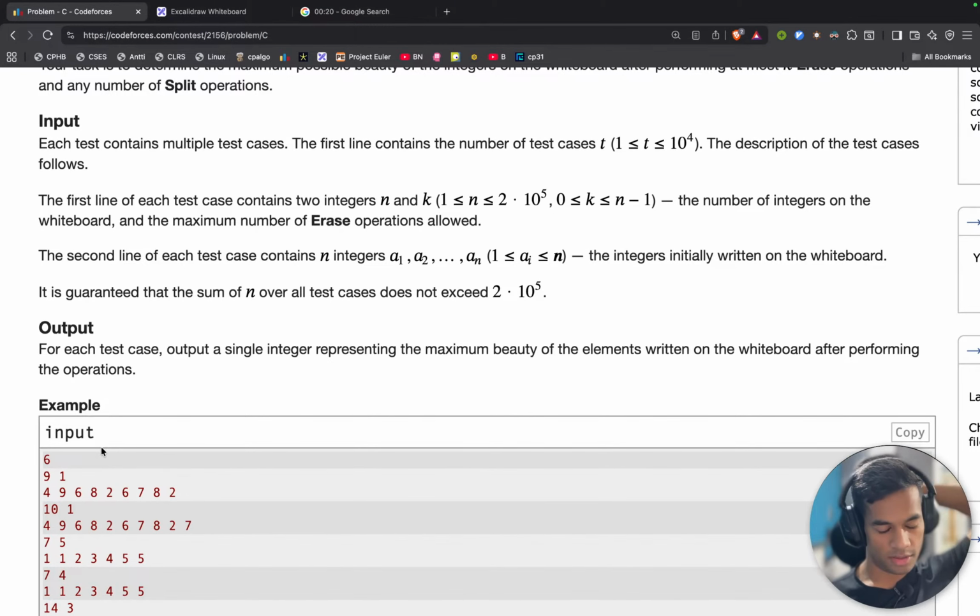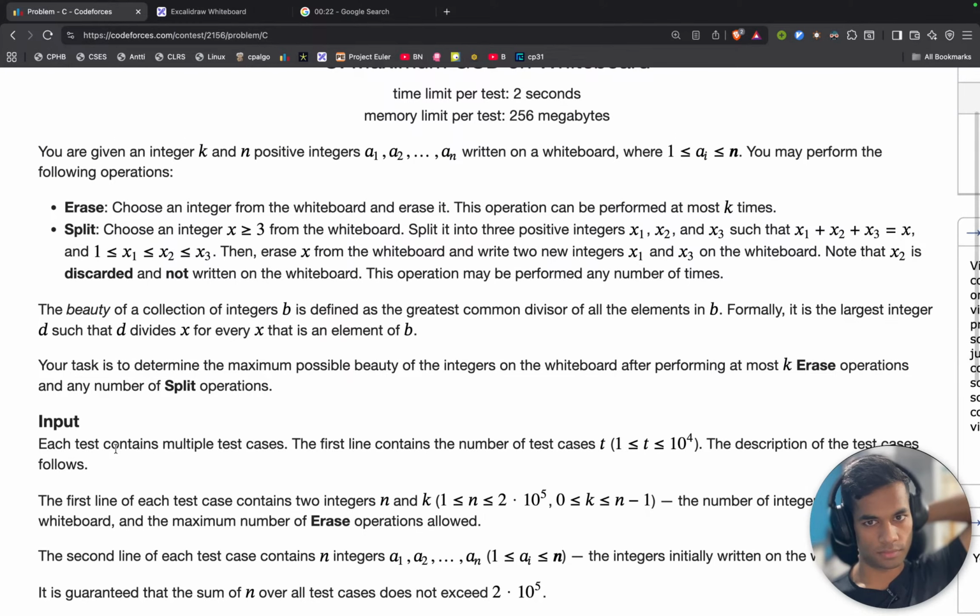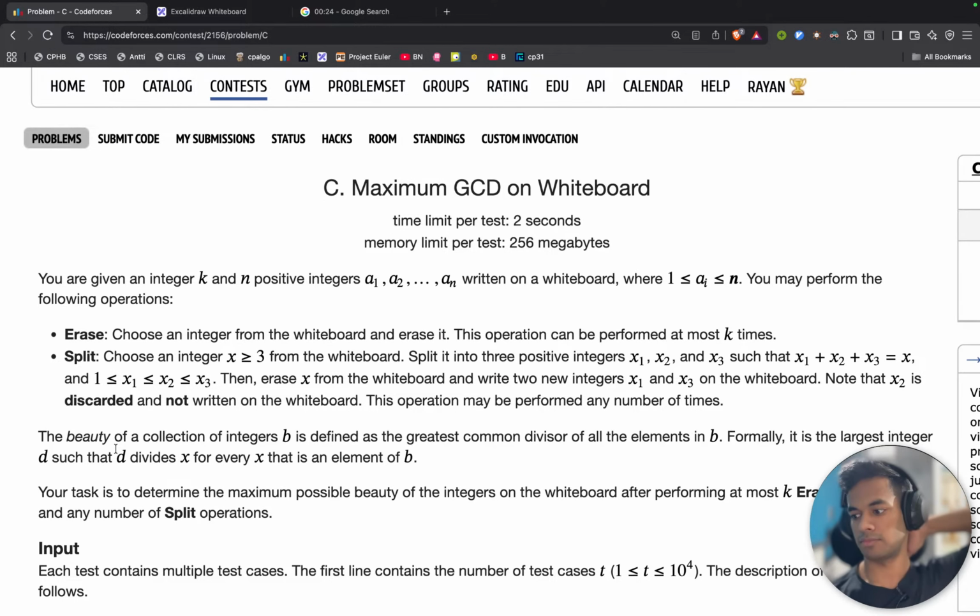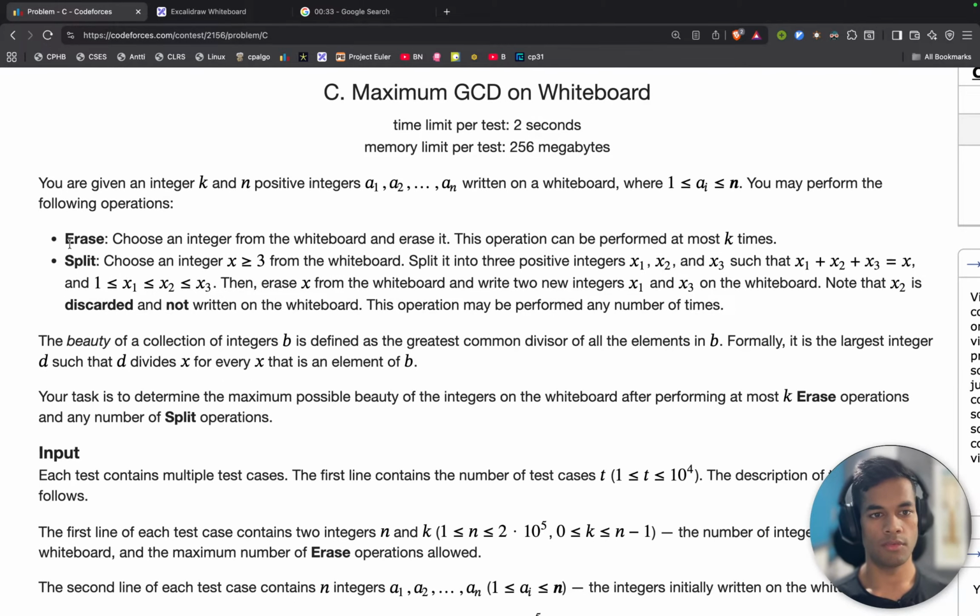Okay, this is the question. We can erase any integer, like all the occurrences of that integer, but we can only do this k number of times, to get the greatest GCD.